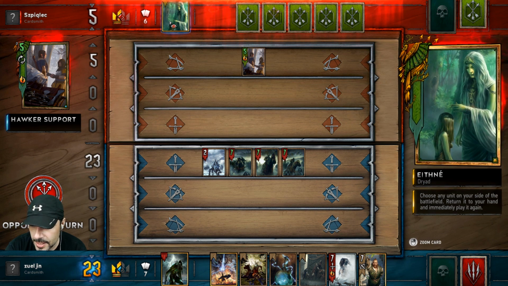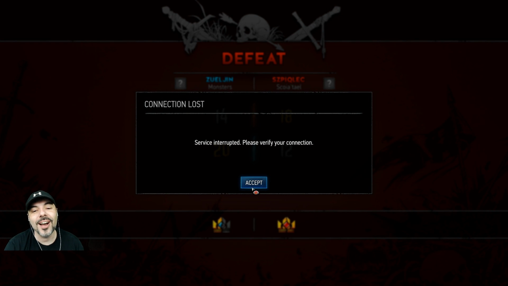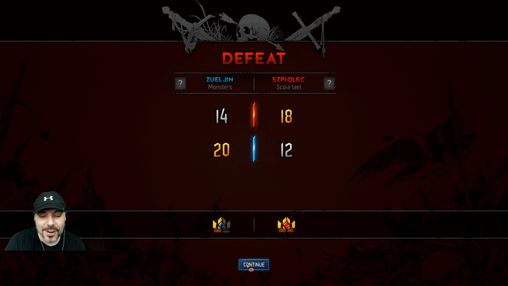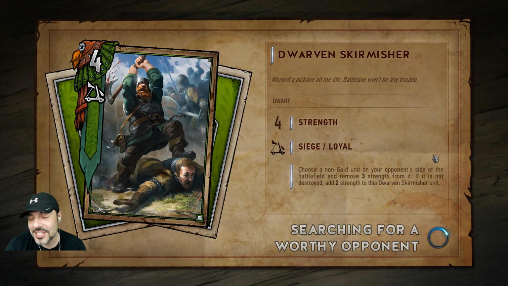And what's the ability again? Turn this to your hand, immediately play it again. See what's going on. Oh no! That would have been a perfect game! Man! The service interruption thing is terrible.